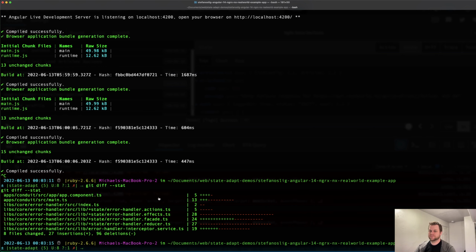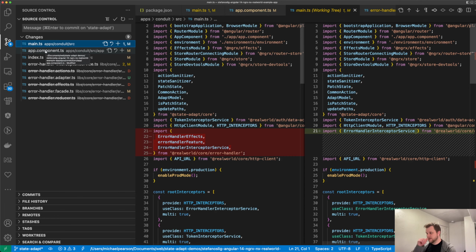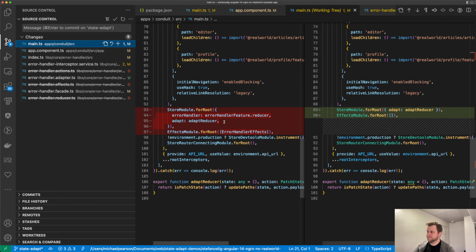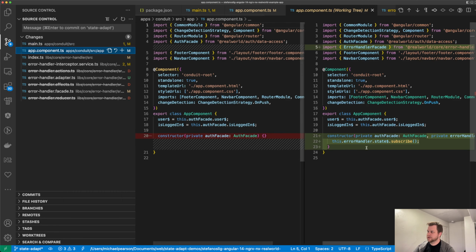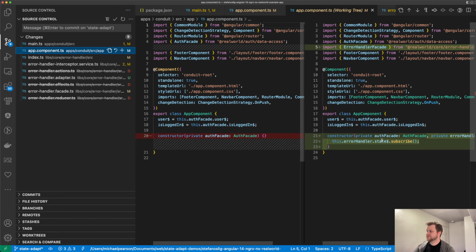All right. So let's look at the specific changes. We don't need effects or reducers. That's a reducer. Yeah, that's cool. And then we added this because we need to now listen to state.